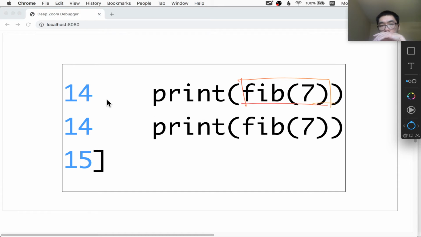I had to take a snapshot before calling this function and then take another snapshot after calling this function. That was done so that in the previous version of the debugger, the step debugger where you have to press go to the next line, we could, after drilling down into the function and then coming back up, pause on this line again.